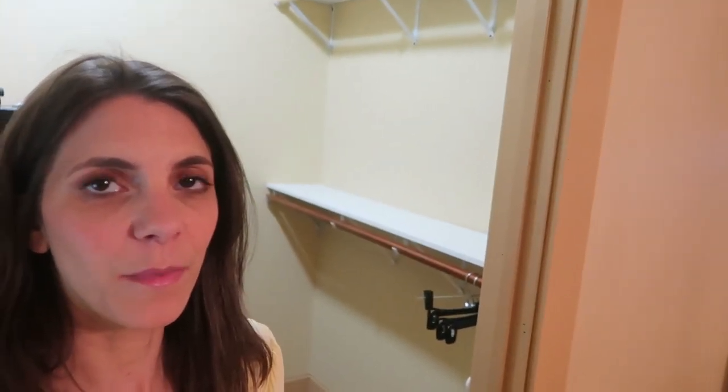Okay, so this is my closet. It's shared with my husband. So this side over here is the side that's gonna be mine, and then the other side is gonna be my husband's. We may switch sides. I don't know how we're gonna do it, if it's gonna fit everything here, but that's how we're gonna do it right now. This is what we have right now. So this is, it is what it is. We have a big safe over here behind me.